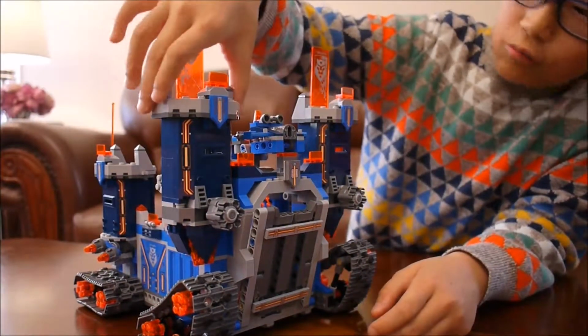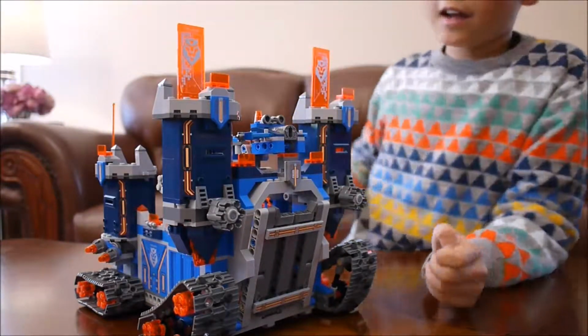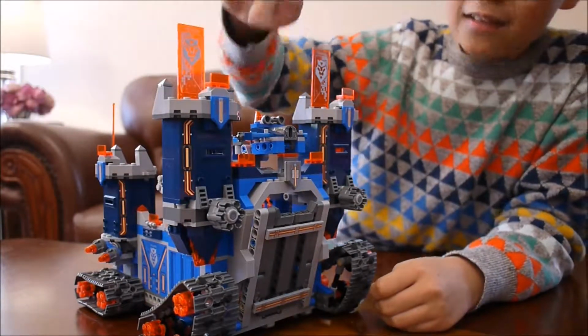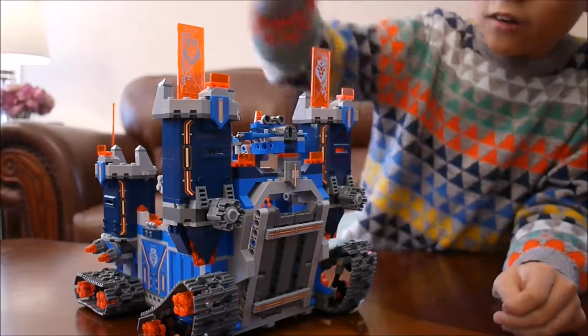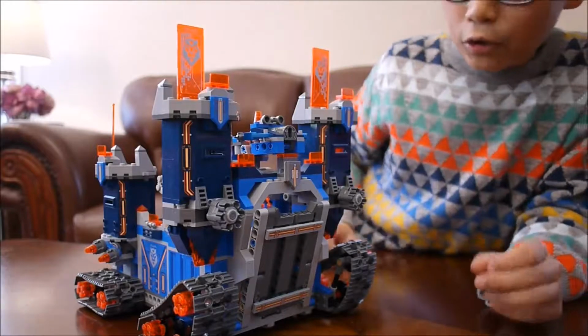And also there's these watchtowers up here, with these targets, which don't have any actual features in themselves, but there's a stand here where you can stand a minifigure like this. You can stand one.